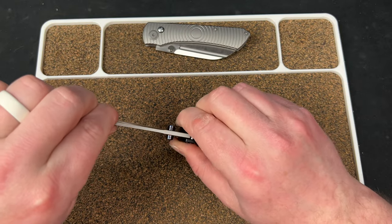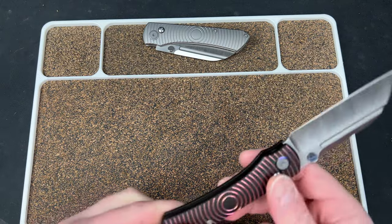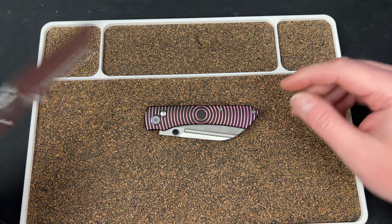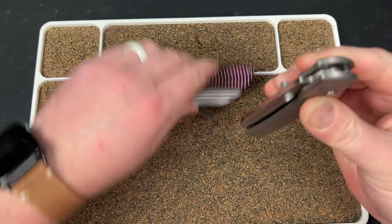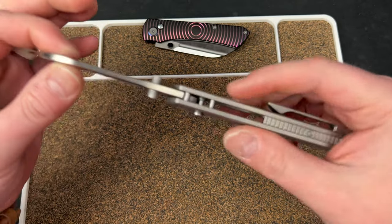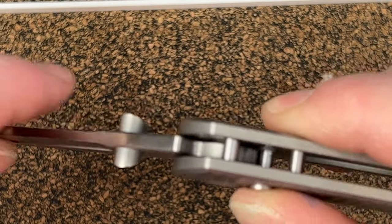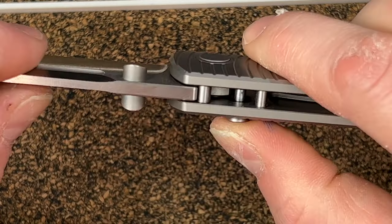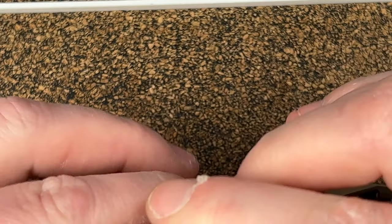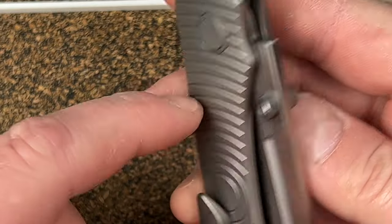Should we do a spine whack test? Like a light one? I wasn't whacking too soft, but I'm not going crazy here. No failing. Maybe if I whacked it really hard it would have failed a little bit, but I don't think so — it feels really solid. Lockup's good. I think they did a good job on this. It's their first button lock, or one of their first, and it's very well executed. It's rock solid, seriously. You have a stop pin here — actually double stops. That one's for the closed position and this one's for the open. Interesting — usually they're the same, but I guess it's because of the button lock design.